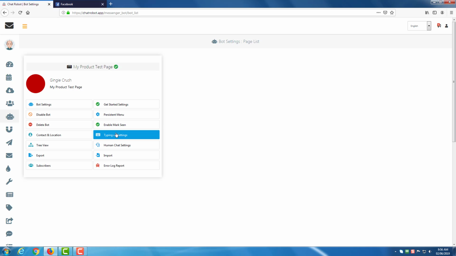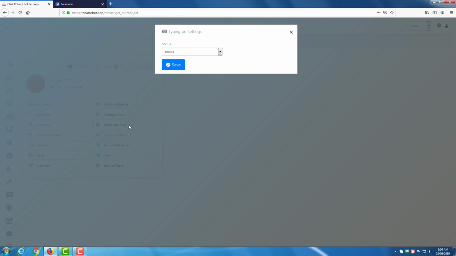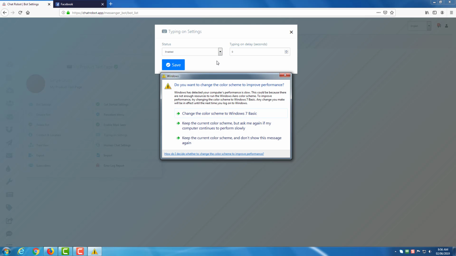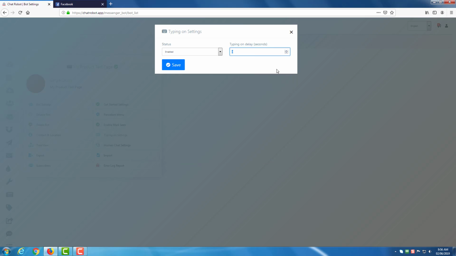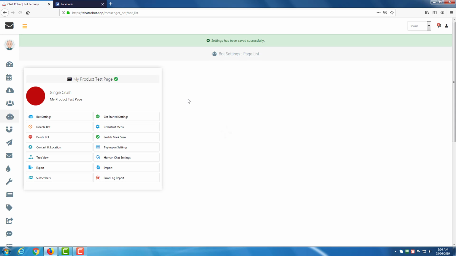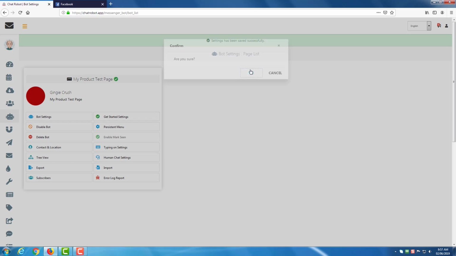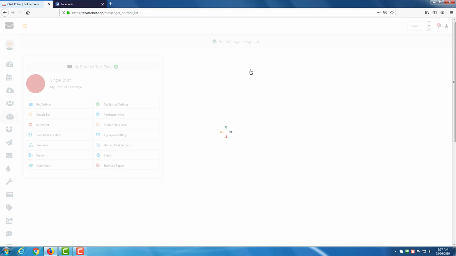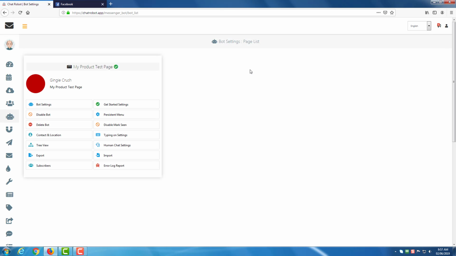I create the typing indicator, so it looks like you're typing, and I'll enable that, and I'll set it to 3 seconds. It'll change color. I'm just going to close that up. And that's changed to 3 seconds. I'm going to enable mark seen, so it looks like I read their message when they send a message to me.